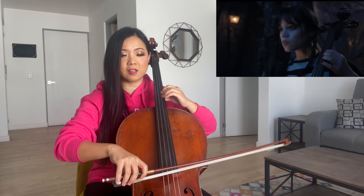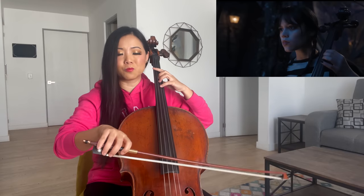But overall, I think that Jenna Ortega really did a fantastic job. I'm not trying to criticize her, but because you all asked, I wanted to give a perspective from a cellist's point of view of how she has done, which I think is phenomenal for having learned only 2 months before that, all the positioning correctly for the most part, and then trying to imitate playing the actual piece. I think it's really kind of amazing what she did. And also to point out some of the unplayable parts, that is definitely Hollywood magic.